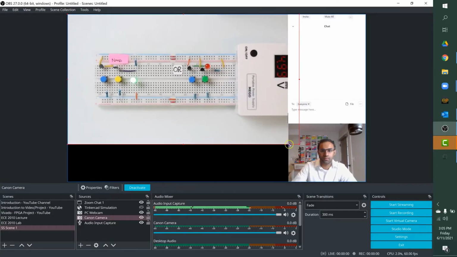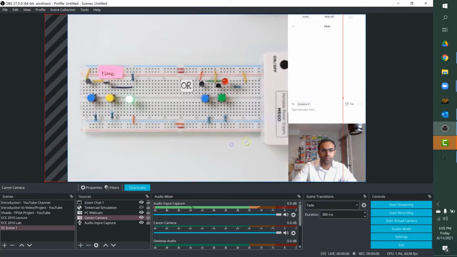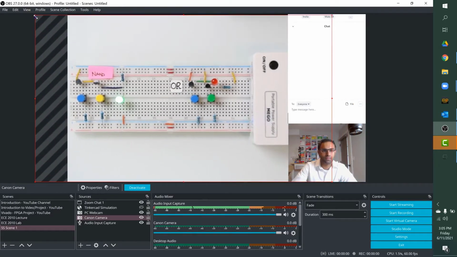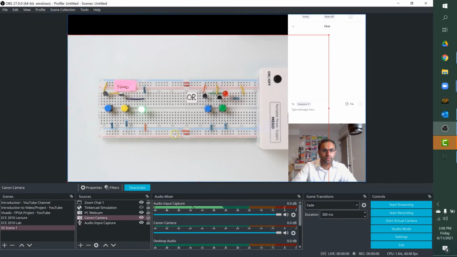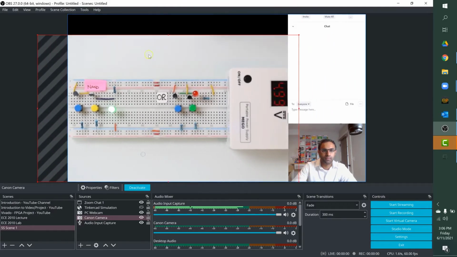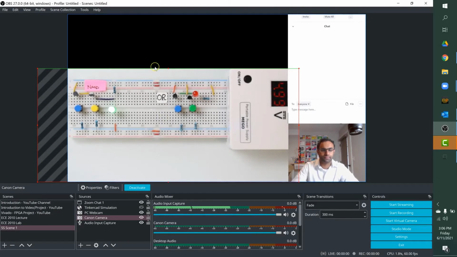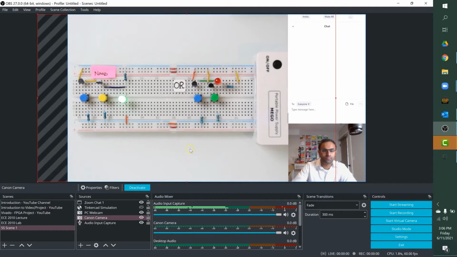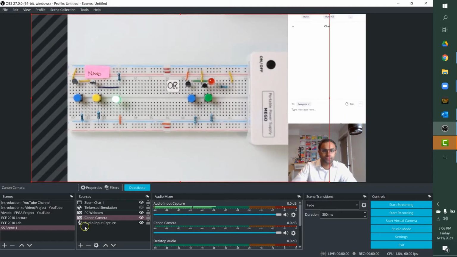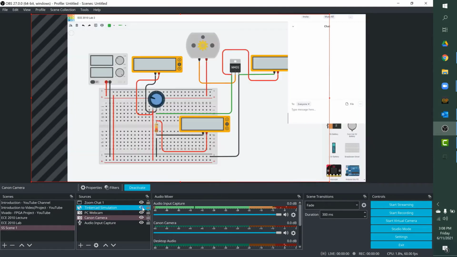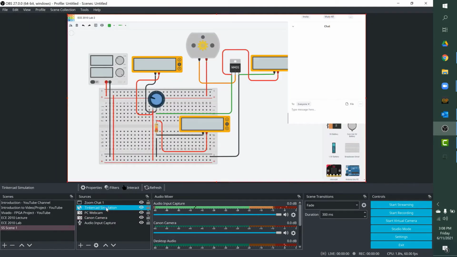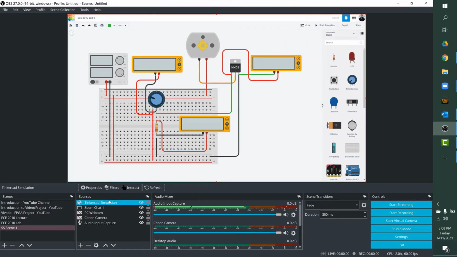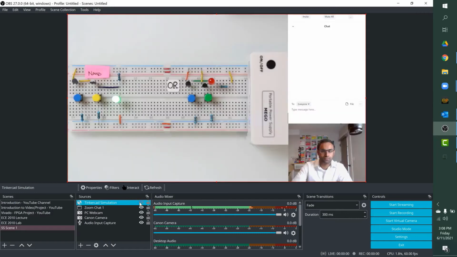Now that I have all my major sources added to the scene, I'm going to adjust the size of the windows to fit the scene and position them the way I like. I like them to position such that it creates better understanding for the students and easy for them to follow. Remember that sources you don't want to focus at all times, you can hide them by deactivating the scene icon and then activating it back again whenever you want to bring it on the screen.